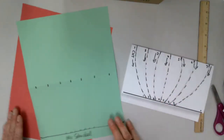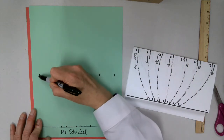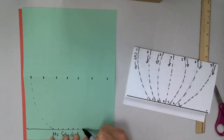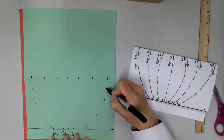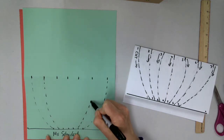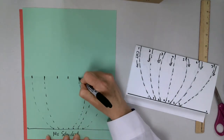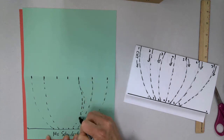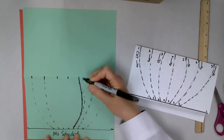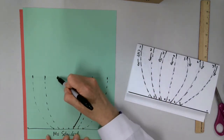So this is going to have lines that are curved. I'm going to start on the outside, and I'm going to make it kind of a dramatic curve here. Then I'm going to bring this side around. Okay, and then I'm going to come to the next set. Whoop, that is a little bit of a wobble. I'm not sure how I feel about that. I think I'm going to redraw that, and maybe this one's actually going to be, there we go. If you're using marker and you make a mark like that, this is the backside of our paper. It really doesn't matter.